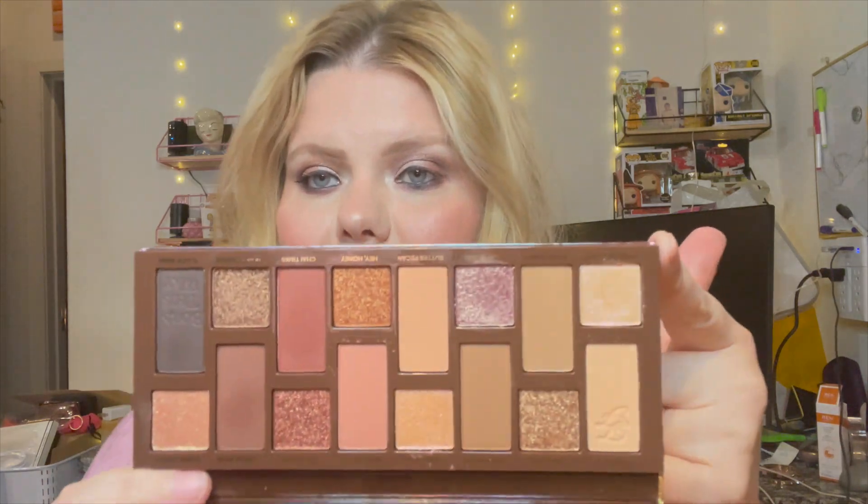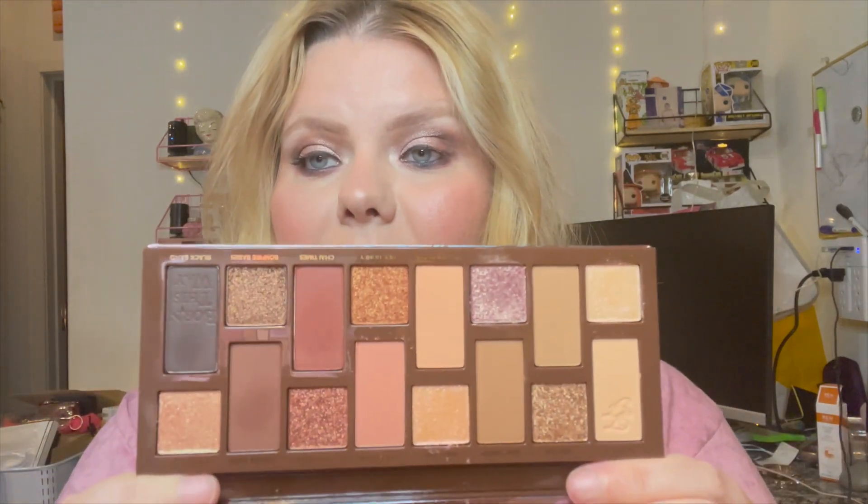To fall in line with Too Faced, there's the Born This Way Sunset Stripped — everybody's finding this at TJ Maxx now. If Sephora doesn't have it or it's on sale, try your TJ Maxx. It's very easy to use, similar to Dominique Cosmetics, and you can simply do a beautiful neutral look with a little shimmer and call it a day. That's what I love when it's very early in the morning. You can always add glitter liner or a little pop of color in the corner — these are great staples for anybody.